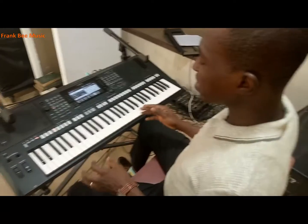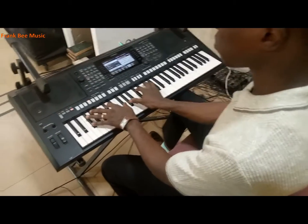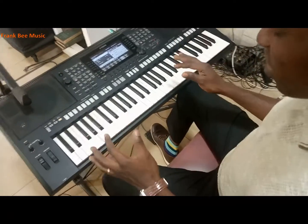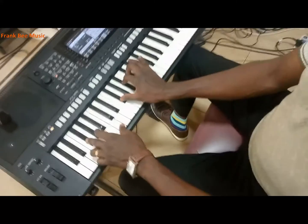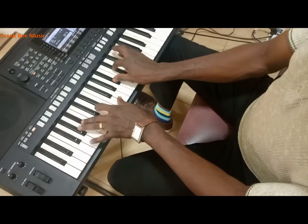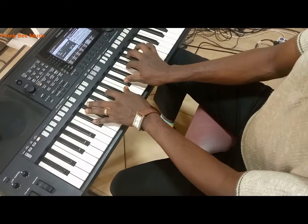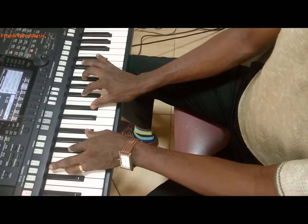The song was played in the key of G flat or F sharp. Now these are the basic chords in the key of G flat or F sharp. We have the one chord, F sharp major. We have the two chord, G sharp minor. We have the three chord, B flat minor. We have the four chord, B major. We have the five chord, C sharp major. We have the six chord, E flat minor.